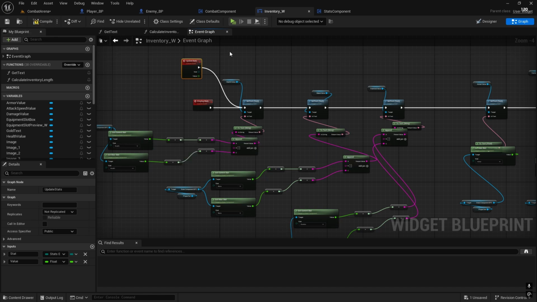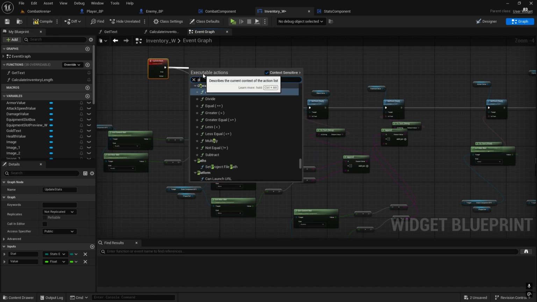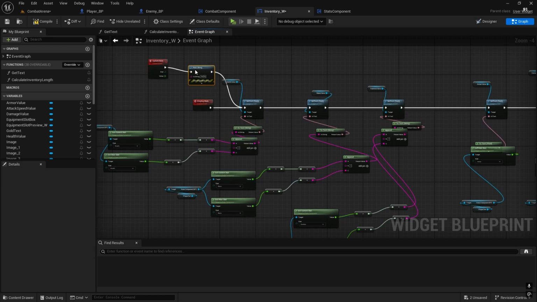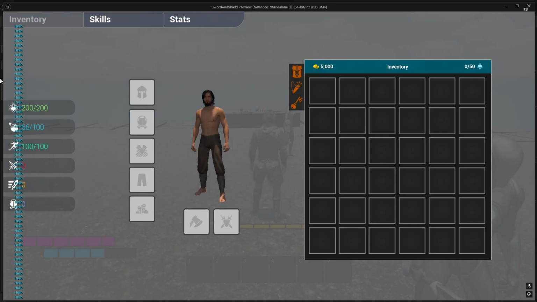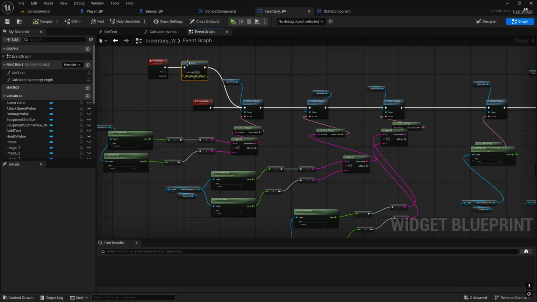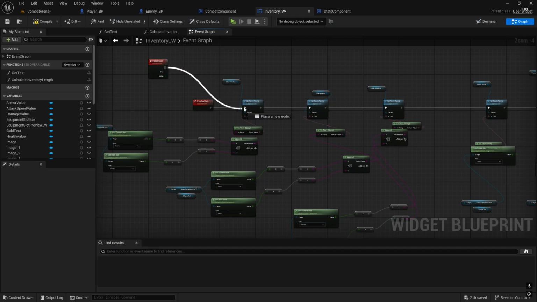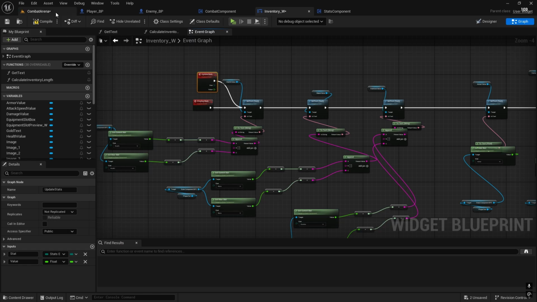So now, if I were to, let's say, print string here to test it out if it's working, this will just say hello for now. You can say as soon as I open inventory, it will spam hello because mana is regenerating, so the stats are updating. And you can see my mana goes to full. And then it stops, and I will stop printing hellos because it doesn't need to update anymore. The stats are staying the same. Okay, but now we got updated stats always. So that's pretty much it. We can close this, delete this, and then just compile, save all, and that is it for this video.